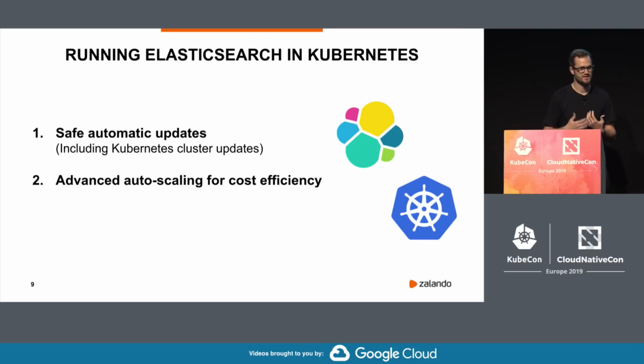So we wanted to have safe automatic updates of the Elasticsearch cluster. This means both that Elasticsearch can update, like updating a version of Elasticsearch or changing a configuration of the nodes in the cluster. But it should also handle updates of the underlying Kubernetes cluster. So the way we roll Kubernetes clusters is we scale out the nodes and then move workloads to the new nodes. And this is done all automatically. And the tooling for Elasticsearch has to be aware of this. All the application has to somehow handle this.